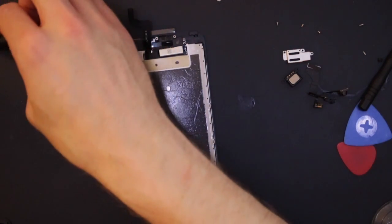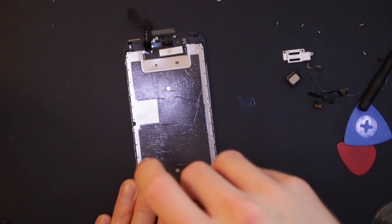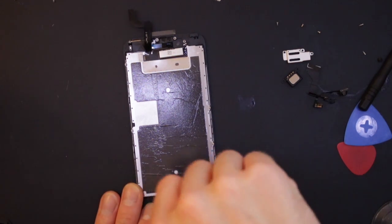Still not convinced this is the first time the screen's been replaced though, because it all came apart pretty easily. But I could be wrong. It could just be the broken bits that have caused that, because they let all sorts of moisture and grease off your hand and stuff.